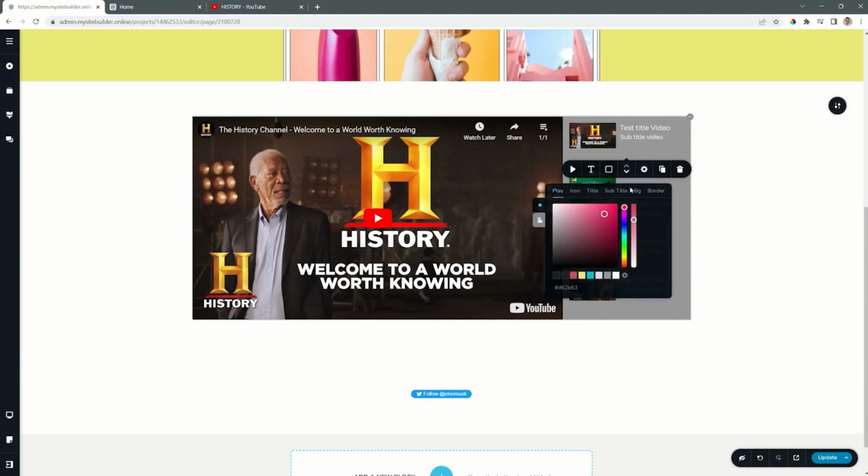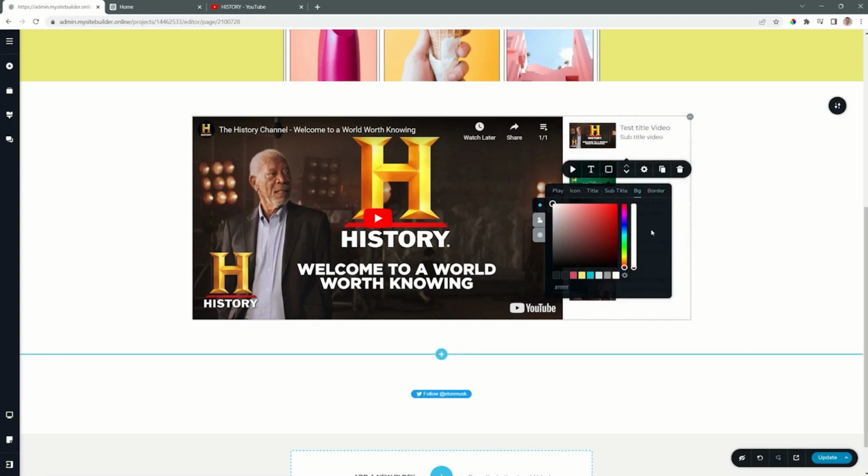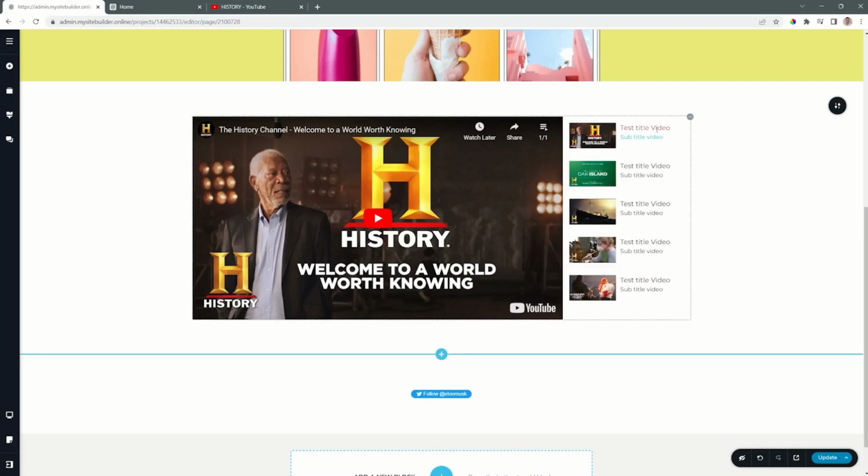With color, pay attention to all the different sections that you have control over the color. And you also have hover settings here. If we go to title, and I put it on a dark color, subtitle, I'll put it also on dark. Background, I'll put it on white. And I can even remove it if I have an overlay for the background that I want to use. I'll leave it on white for now. Note that when I go to title, also the active one appears. It will show you the video that is active. In this case, I'm playing this one. The color of the active video's text will display like this.